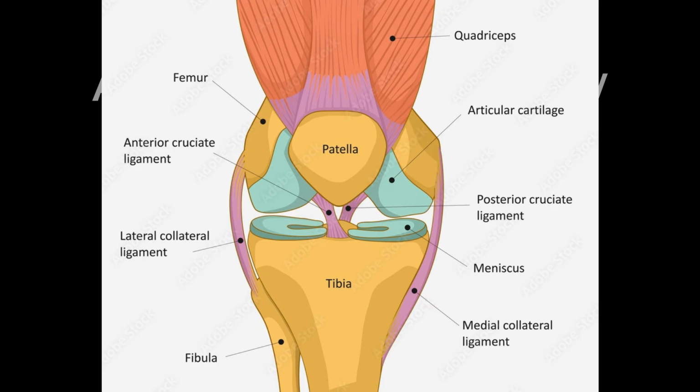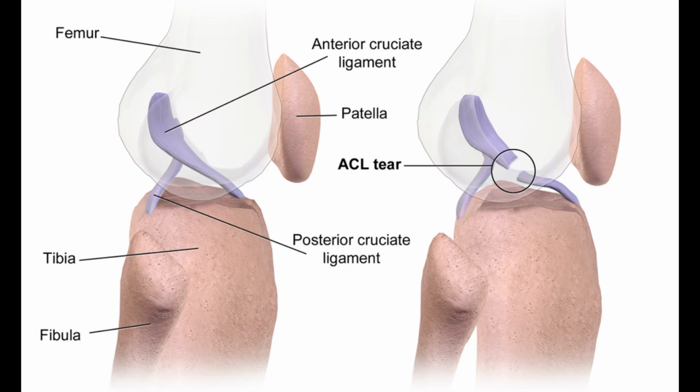All right, so in keeping with the same, I just wanted to go back to our earlier picture, and I wanted you to focus on the two ligaments in the middle, the anterior cruciate ligament and the posterior cruciate ligament. These two are responsible for restraining the knee in a particular direction. And so now let's look at an abnormal picture. You can see a picture here where there's an ACL tear, or an anterior cruciate ligament tear. That usually comes about in a car accident or in a football or sports injury.